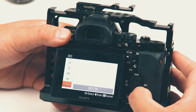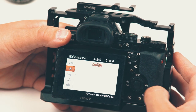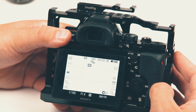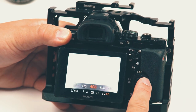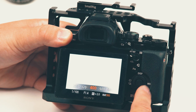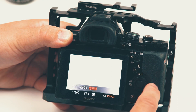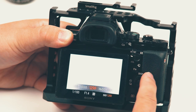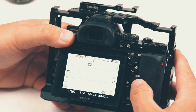And then you can manually set the ISO. To manually set the ISO, just click on this where it says... where is it? Maybe start turning it. Okay. So to manually set the ISO, you just start turning this wheel like that, and that wheel will adjust the ISO accordingly. So you can set it to what you want, all the way up to 409,600, that's huge. But yeah, you can do it manually, so it's not changing, it's just set, or auto, whatever you want to do. Go back.